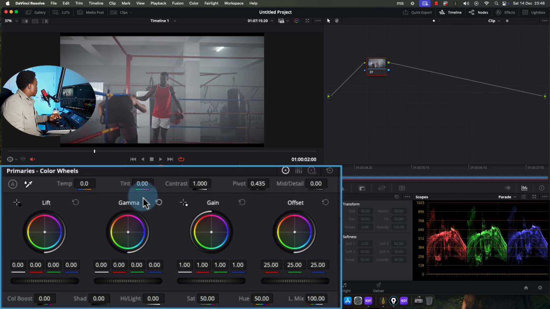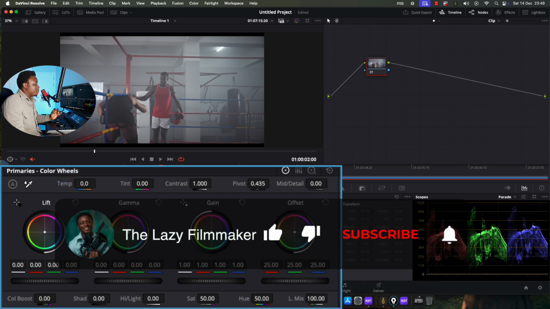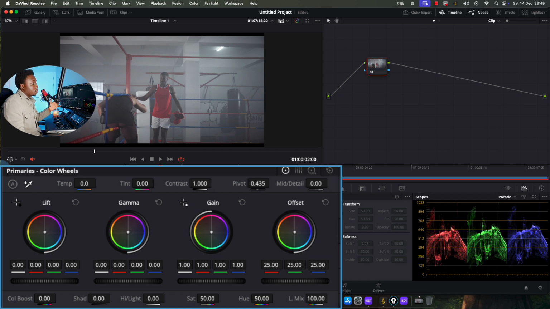So if we continue, there are other things here aside from the color wheel and the master wheels. If you come to temperature and tint, if I increase this, you are going to warm up the entire shot. Bring it the other direction, basically cooling it off. And this is used if you want to white balance. Maybe you've had a shot where you didn't white balance properly and now you have a lot of blue. You can easily correct that by removing blue by introducing yellow into your shots. Again, if you look at it, on the opposite side of blue, it's yellow. Okay, so let's reset that and continue.